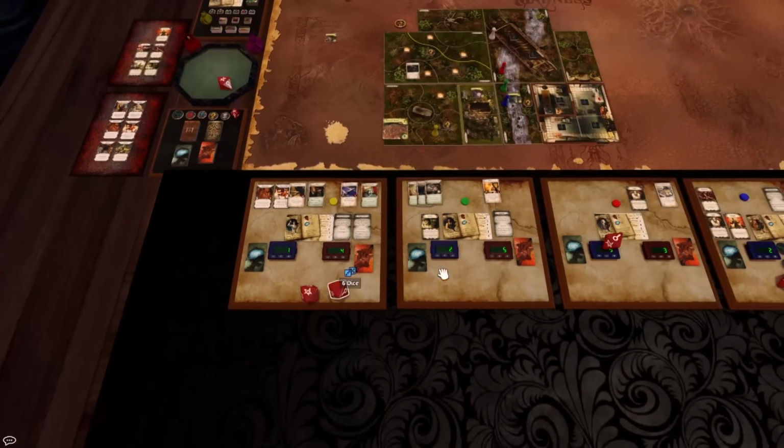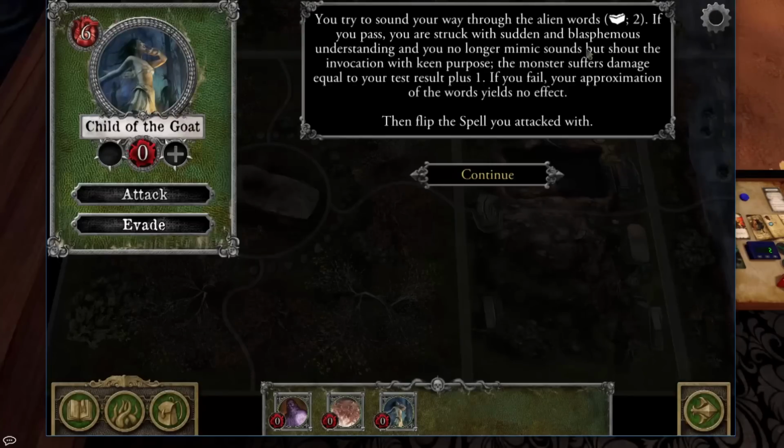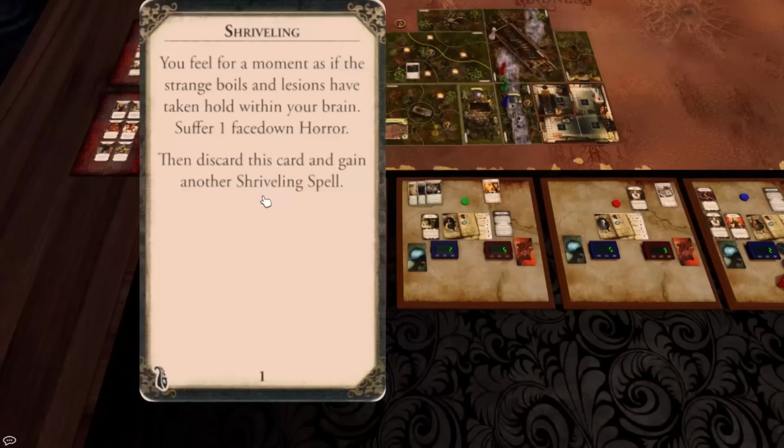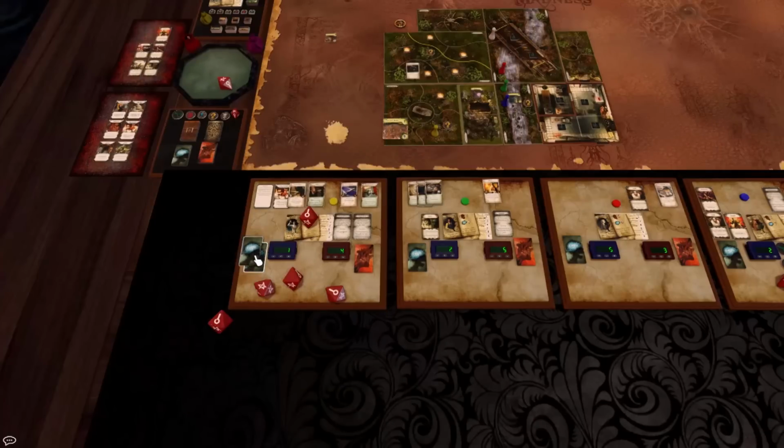Okay, so we only need 2 successes. And we fail. Okay, so that's a bit of a bummer. If you fail, your approximation of the words yield no effect. You feel for a moment as if the strained boils and lesions have taken hold within your brain. Suffer 1 face down horror, then discard this card. Okay. So, we suffer 1 extra horror. 6, 7, 8. That means we actually go insane. And I'll just get another shriveling spell.